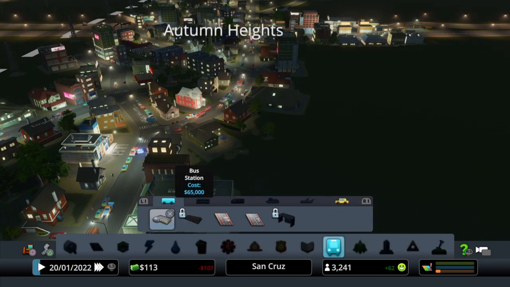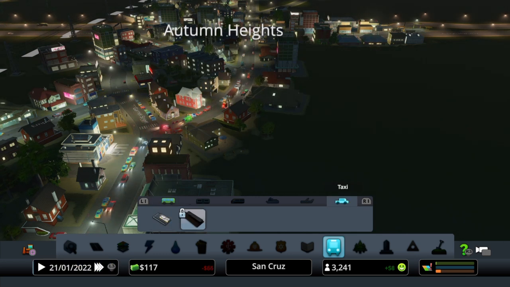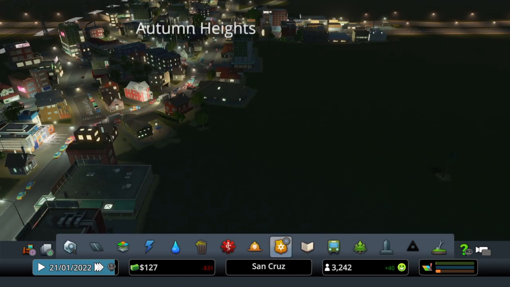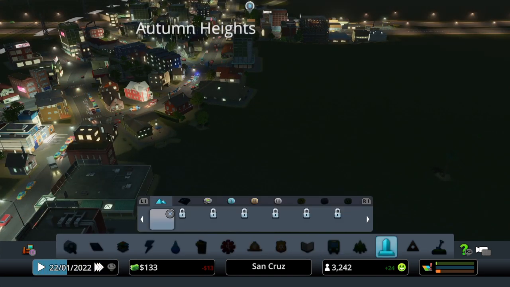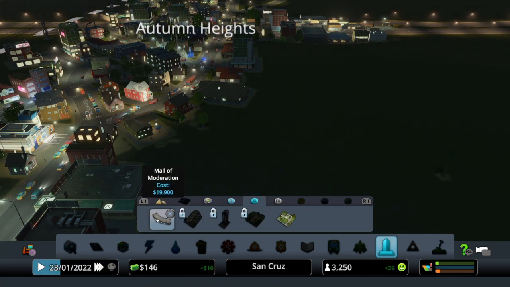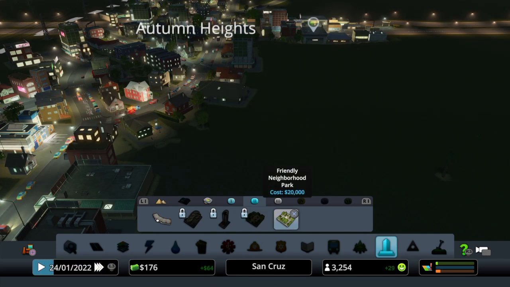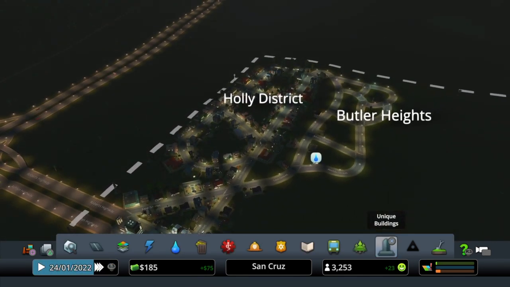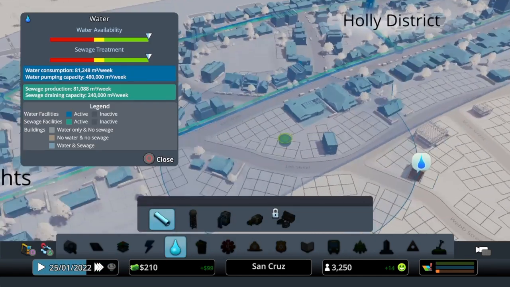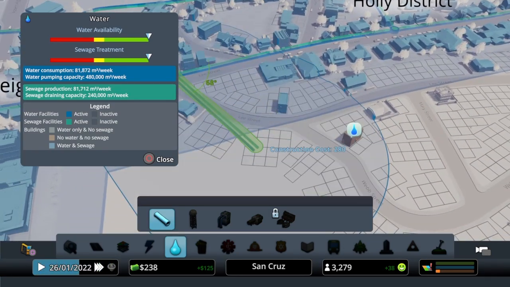Let's try transportation. How much does that cost? $30. Holy crap. 15. Well. What's level 3? What do we have here? Mall. Friendly neighborhood park. 20,000. But alright guys, so we're gonna put water. Oh, yep, I told you, not enough money.